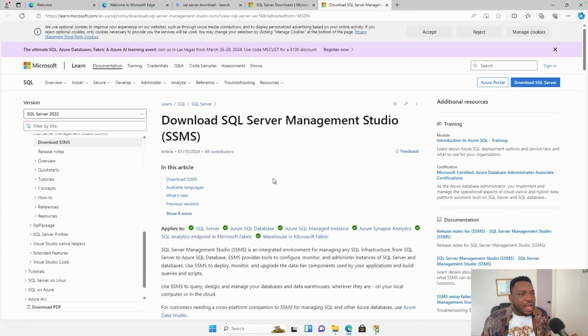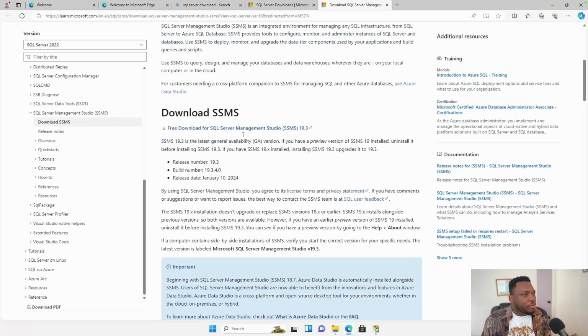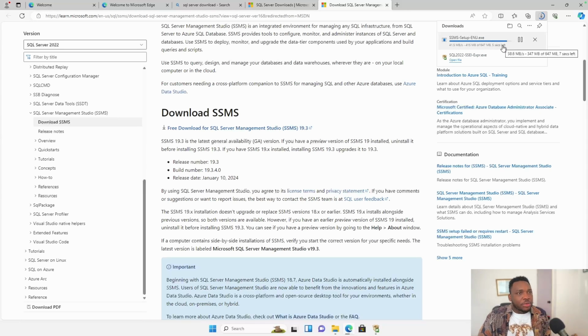It'll bring me to this dialog. I'm going to look for, this seems about right, release number 19.3. Let's go with this. Just download this. This should only take a couple of seconds, and when it's done, we're going to go into our download folder and open our SQL Server Management Studio installer.